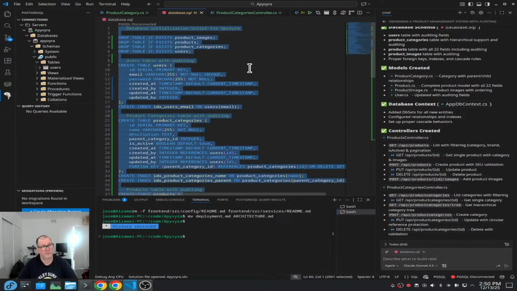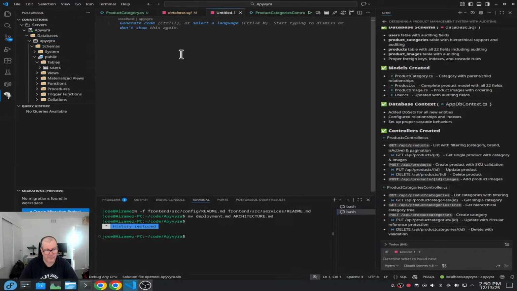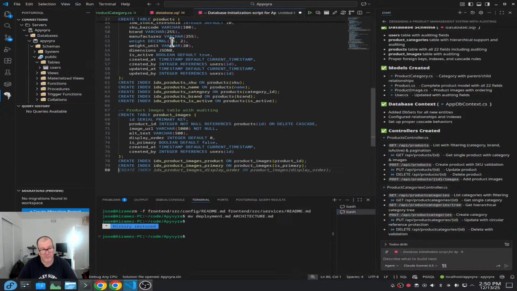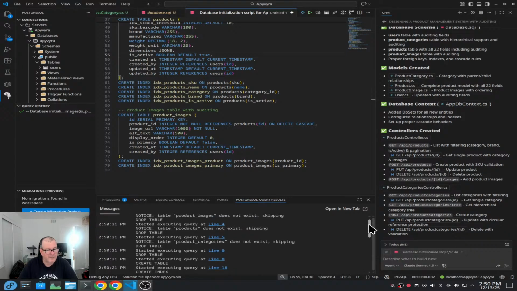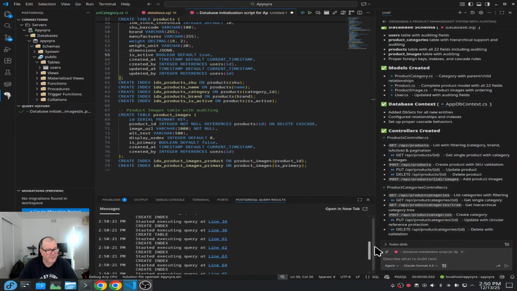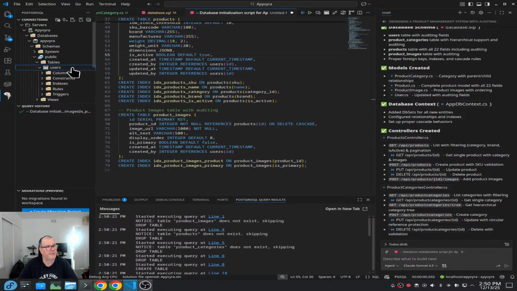So what I do, I will copy this, open a new query window in our database, and run it. This is gonna wipe everything that is already there. If the script is correct, we're gonna see 'does not exist, skip' and drop, and then I don't see any error. So if we go in tables and refresh, we should see all the new tables there.